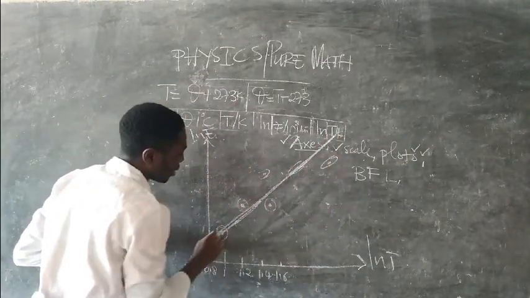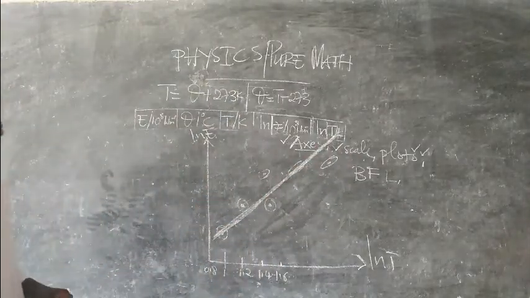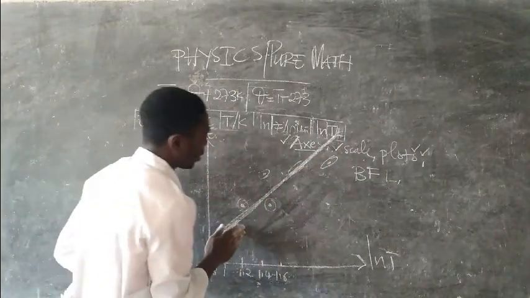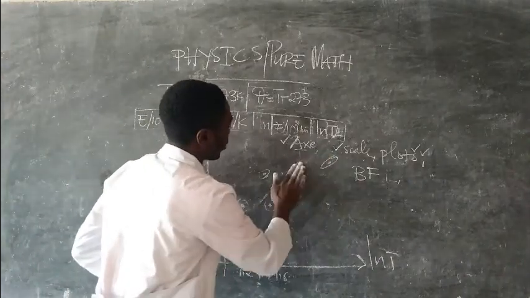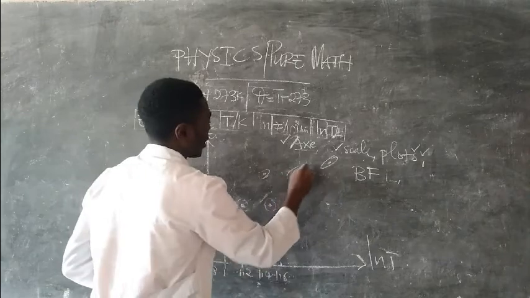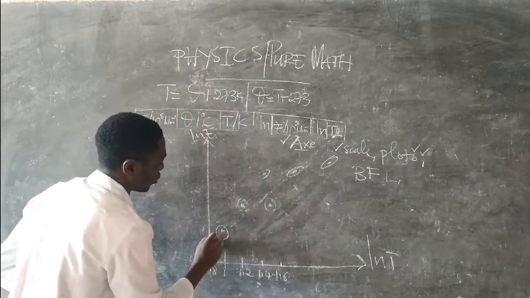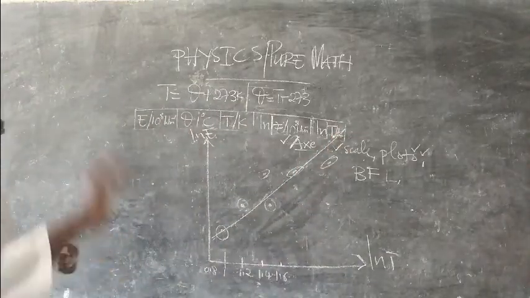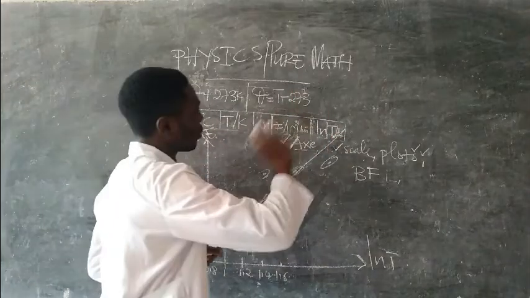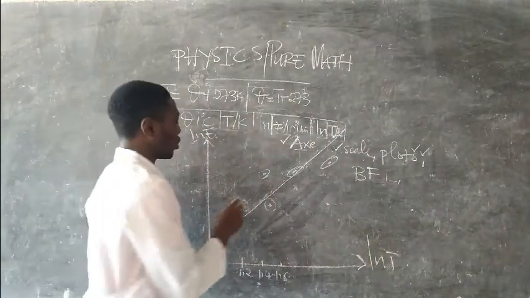Maybe you do something like this. Don't print it, please. Just leave it to be sharp. It should be a sharp line. Just draw it with your pencil, and that is all. Just one good line, like that. With the sharp pencil, you just go through it. And that is all for your graph.